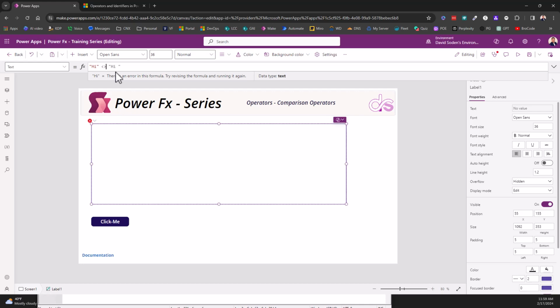So for example, when you're working with strings, either equals or not equal to works. You can also use the not equals, which we haven't seen yet. 5 not equal to 1, which is true. But if 5 is not equal to 5, this is false because they're the same. Okay, so that's it for this video.